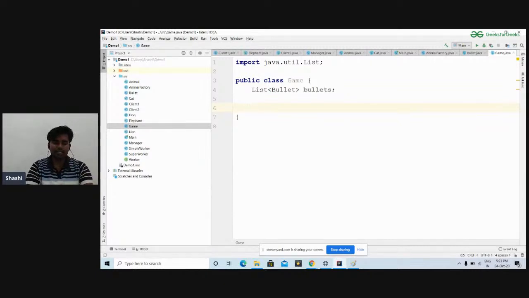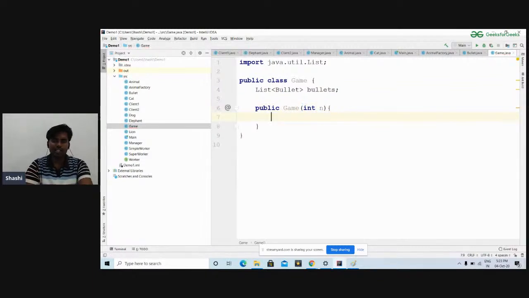Let's say in the constructor of the game, we can simply initialize all the bullets. We'll be given a size n, and we'll initialize. Let's say the idea is 40% of bullets will be red and 60% of bullets will be black. So basically here I want to initialize that list of bullets with the help of Flyweight pattern, right?